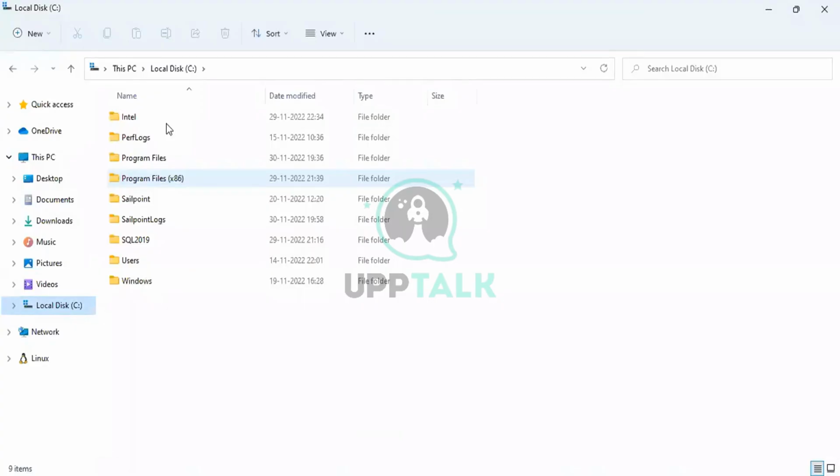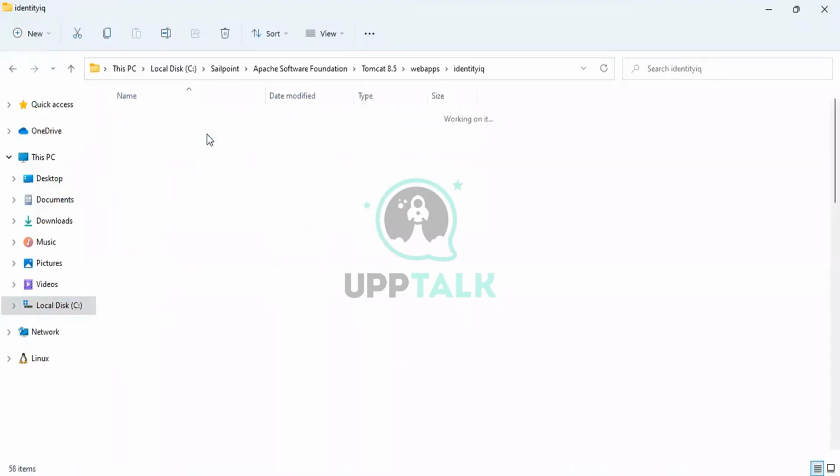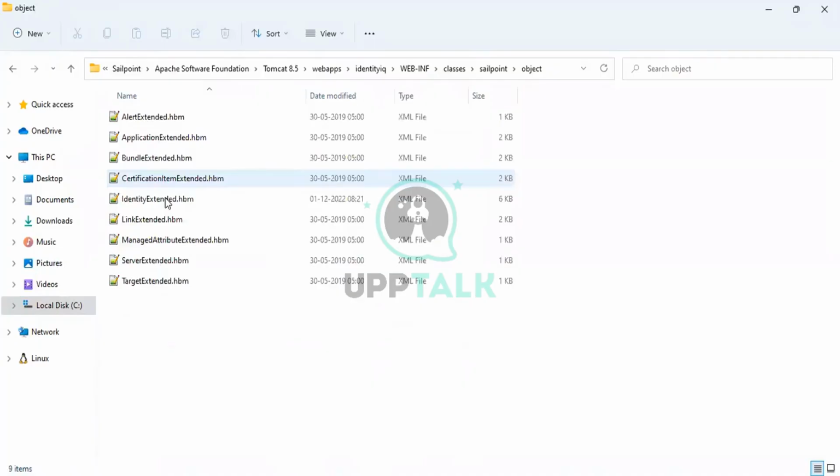We have learned about identity extended attributes. In the same way, we are going to create some attributes for the application, because the application team feels we don't have enough attributes to store values. We have to store some more values like app custodian, the business code, and whom we should contact if there is an issue.